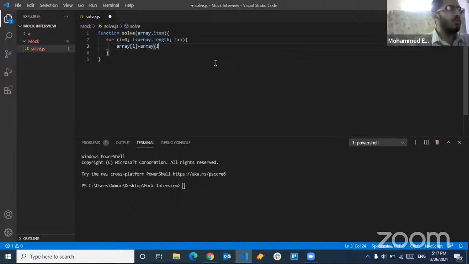If it is equal to the item, then print yes.